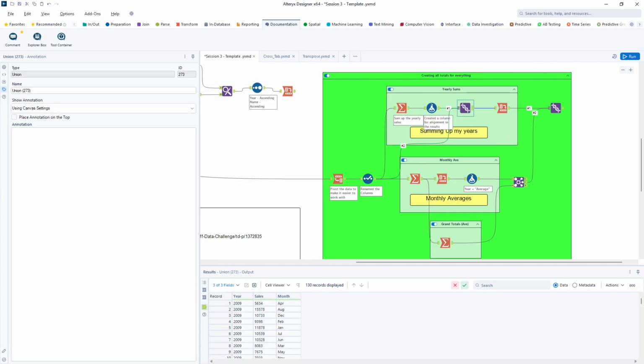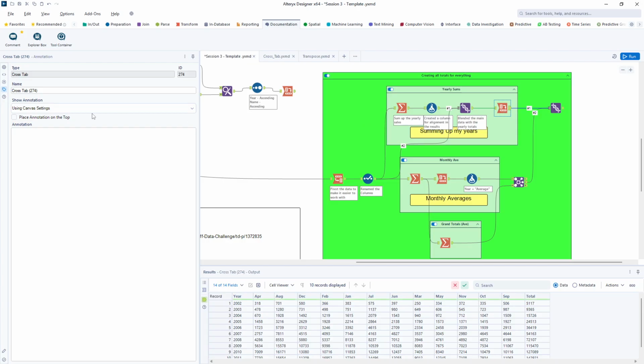And then over here, I blended the main data with the yearly totals. And then lastly, I pivoted it for presentation.